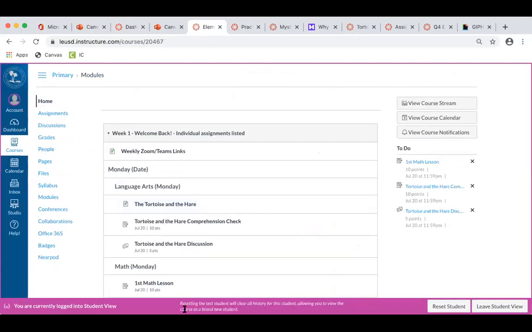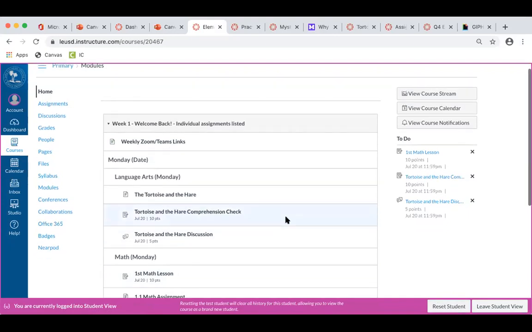When you click on it, it creates what is called a test student in your course. When you do this in your own course, you'll see all your kids and then somewhere in the people list, you'll see test student. Or on your grade book, you'll see test student. You can make that go away by clicking reset.